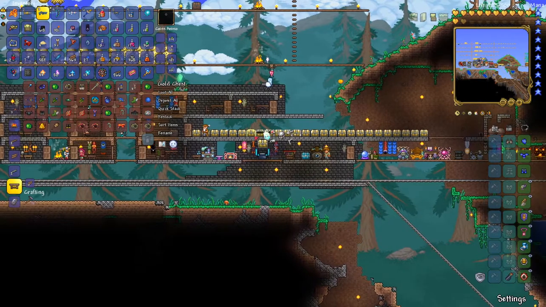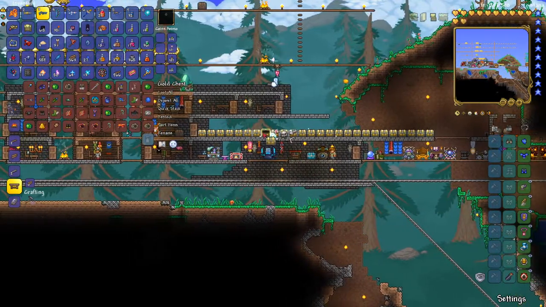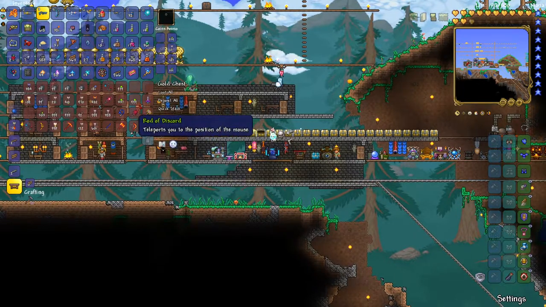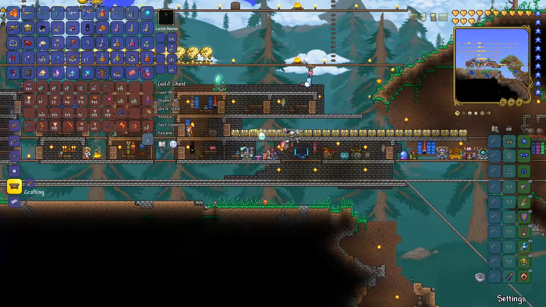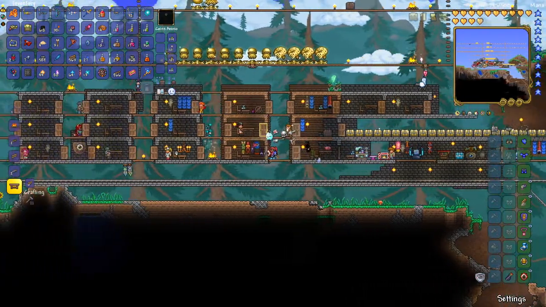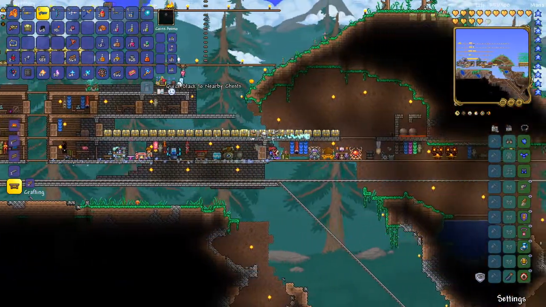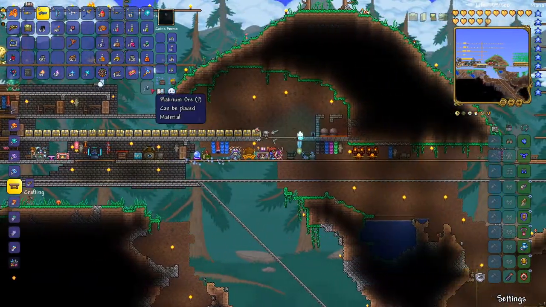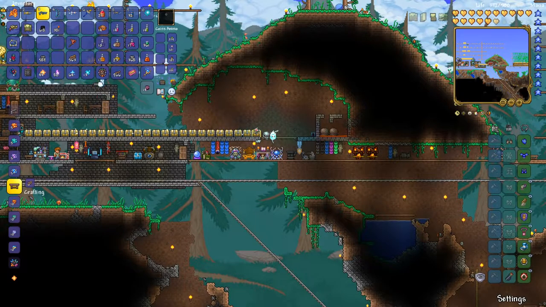Did I have a Rod of Discord somewhere? Yes, I saw it. Yeah, right here. So, oh my god, I'm fucking this up again. What is this? Platinum ore? No, not in this world. Pink brick. Get rid of this as well.